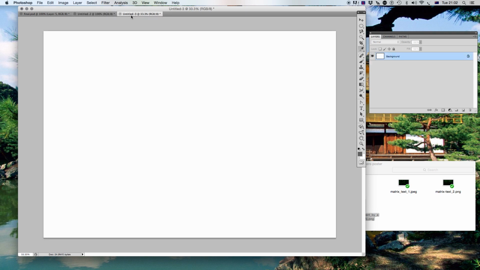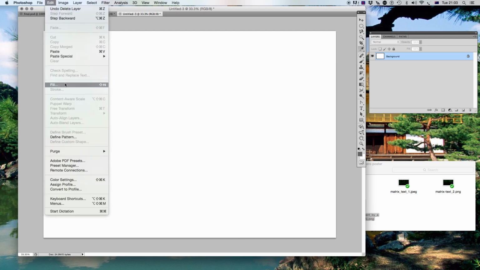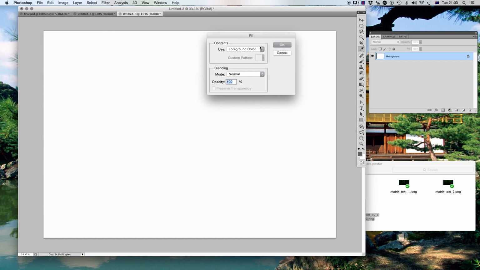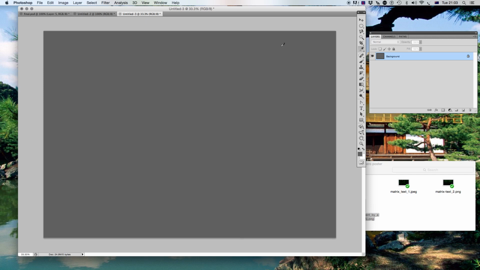Now I'm going to go to my actual file here. That's the foreground colour, it's that nice colour grey. So if I go fill now, foreground colour, I go OK. So now I have that nice colour grey as our background.